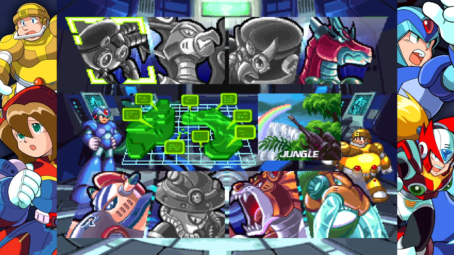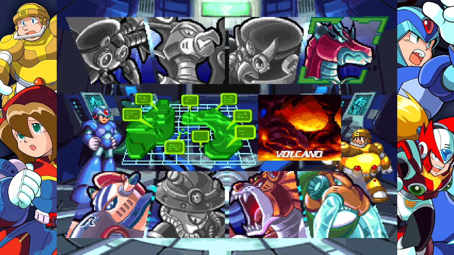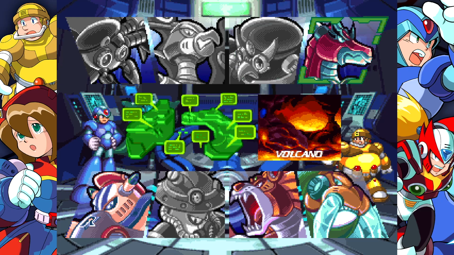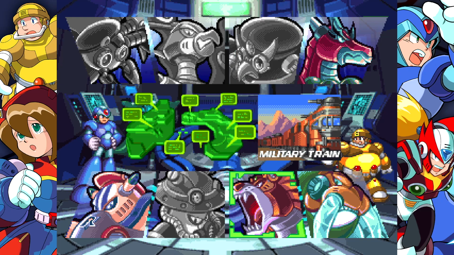Okay, welcome back to Mega Man X4. We're playing as X and we're doing a 100% run of the game. We're still collecting armor pieces. I think the only other armor piece I need is sitting in Magma Dragoon stage, but in order to get that, I need to get Slash Beast's weapon, which is on the military train.